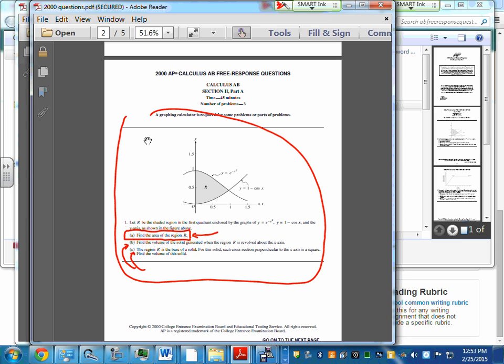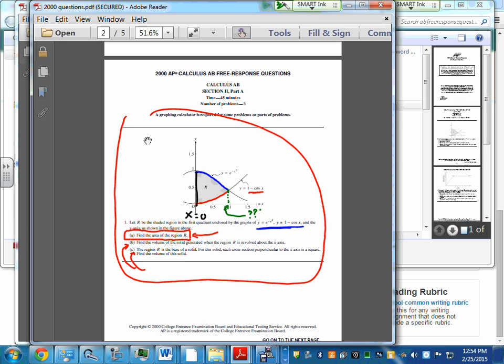Let's just work area. If you look at it carefully, you notice that these are the graphs. The top one is the exponential going that way. The bottom one is the cosine, 1 minus cosine is this guy. And we're trying to find the area of R. This is obviously 0, x is equal to 0. That's the left side. The right side, be cautious. This is not 1. 1 is a little bit to the right. We're going to have to figure out what that number is.